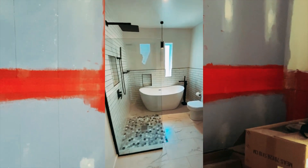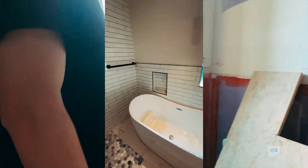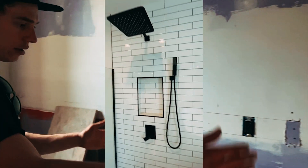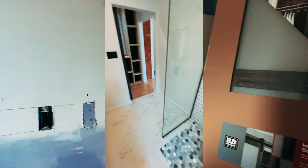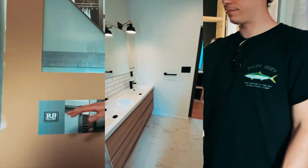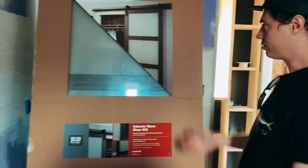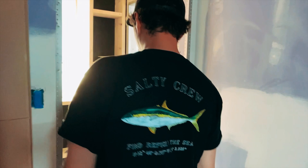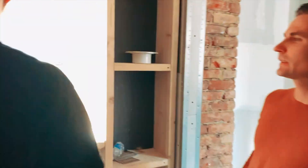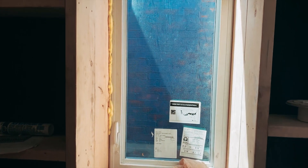In here we're going to have a shower with glass. And here we're going to have a freestanding bathtub, a toilet, and a bigger — like a 56-inch — double vanity. These are the barn doors we're going to put in. And we'll build custom cabinetry around the window. It's unfinished yet, but it's going to be amazing.